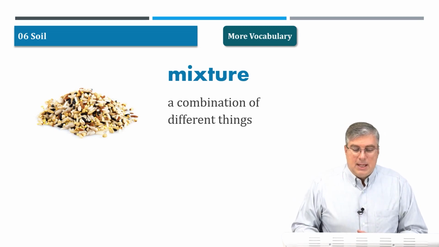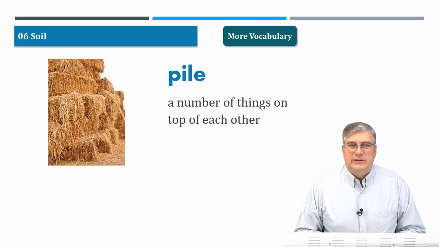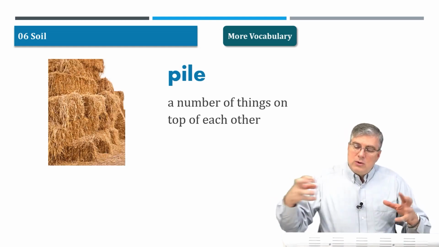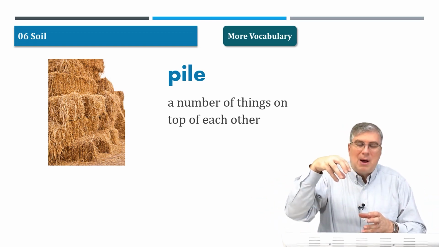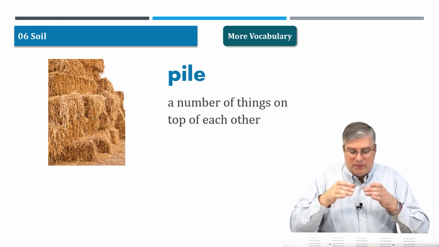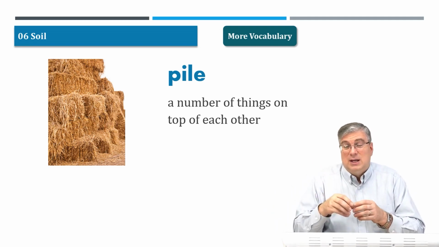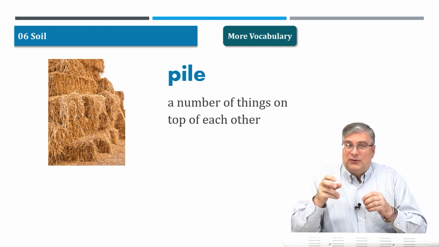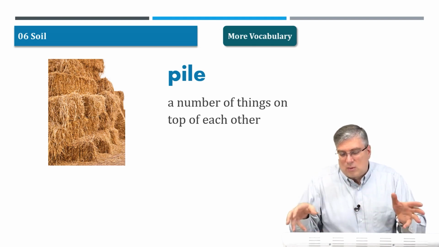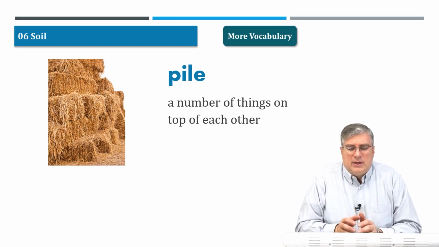Okay. Next we have pile. Right? We saw that picture before when we saw collect, right? Collect, you gather. When you gather things together, when you collect them, you probably make a pile of something. And your pile can be very neat and straight if the things that you are collecting are square or easy to build on. If they're round, they kind of roll around like marbles, then you just kind of have a little pile of things.